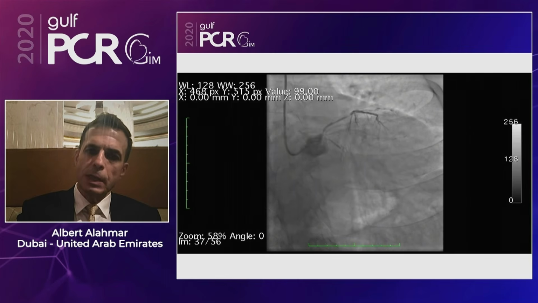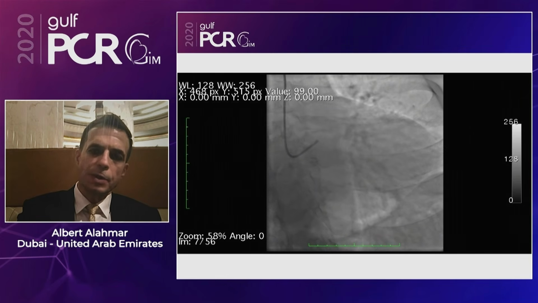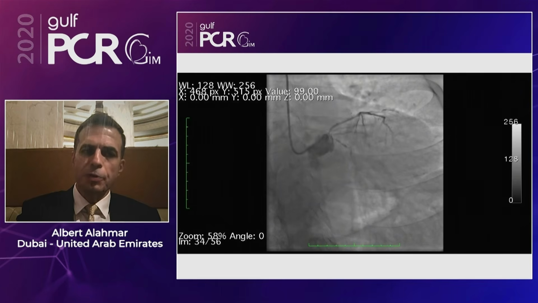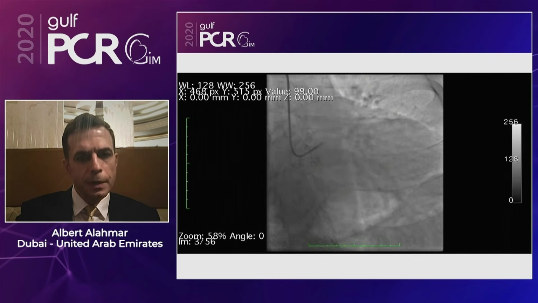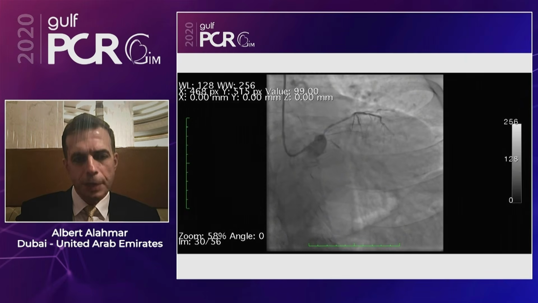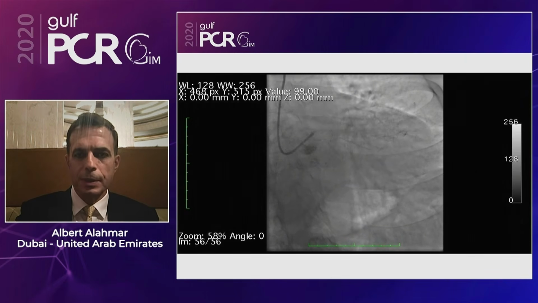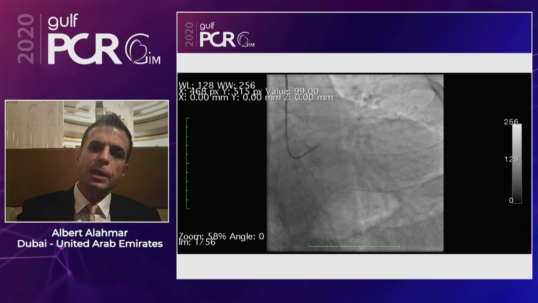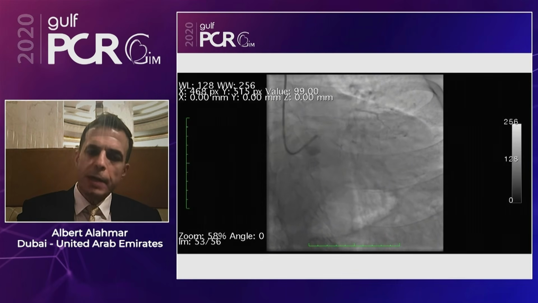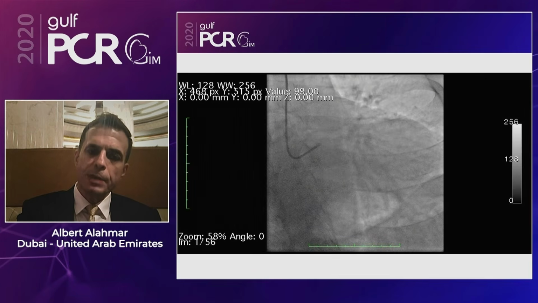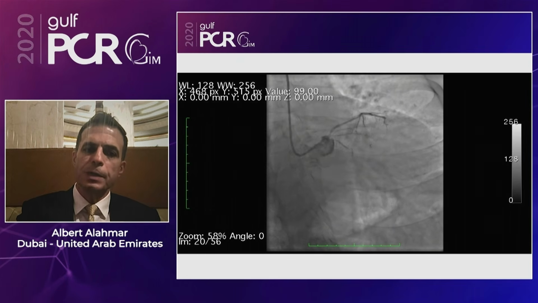This is another view with the guide catheter. As you could imagine, this is a patient who, during his diagnostic angiogram at a referring hospital, almost arrested at the time, and they stopped completing the diagnostic pictures. You can see his distal left main, heavily calcified, with a very, very small rim. The area was less than 3 square millimeters. The LAD has diffuse disease all the way beyond the bifurcation with a sizable diagonal.